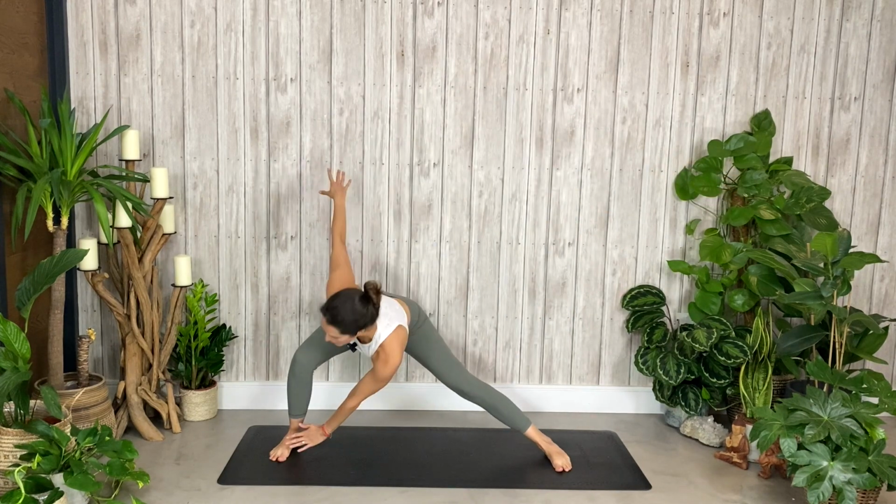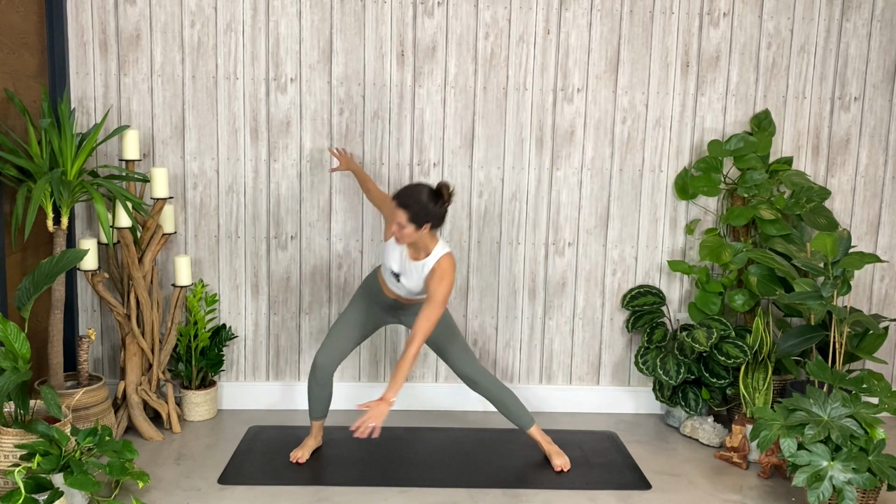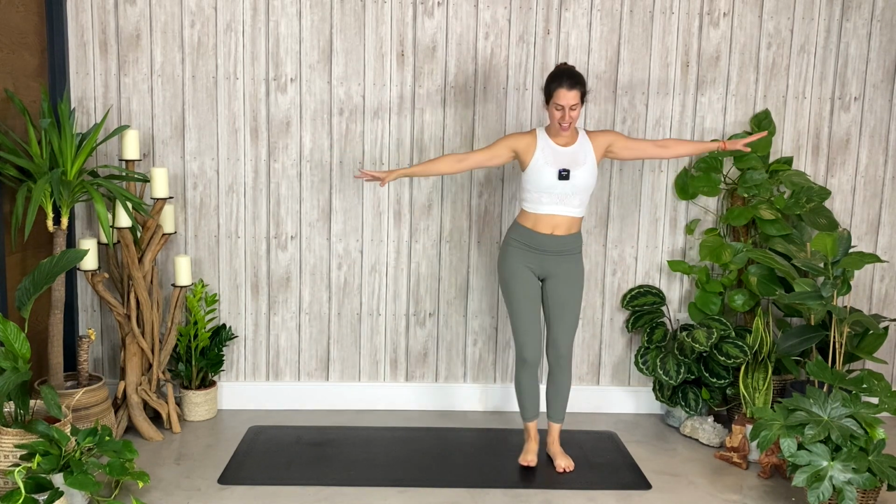Step it back out, bend the right knee. We tap and bring it back. 3 more. Lower and up. Last 2 and up. Last 1 and up.